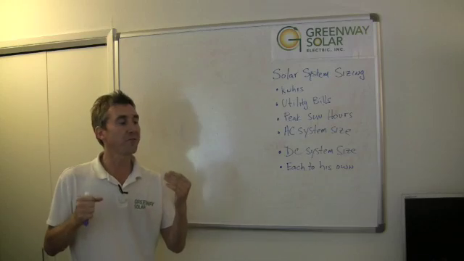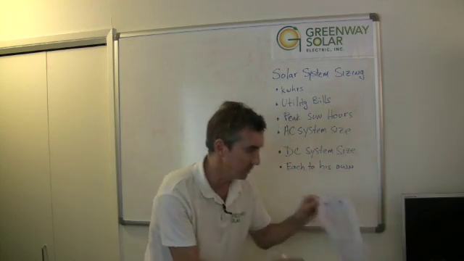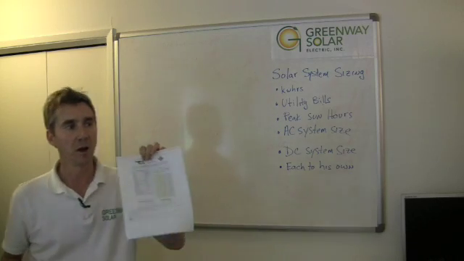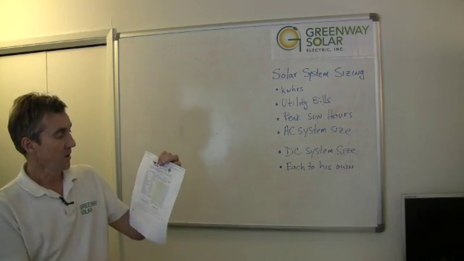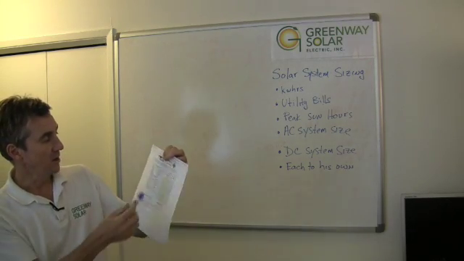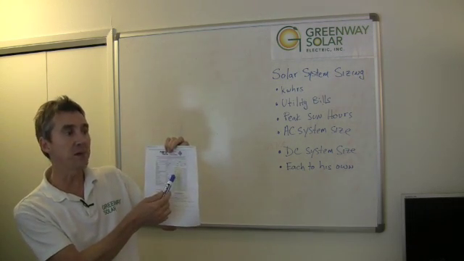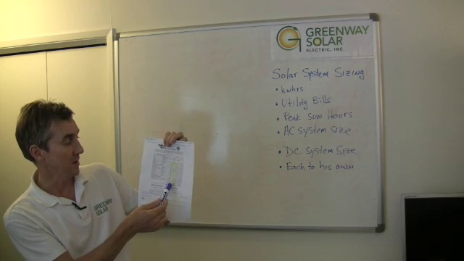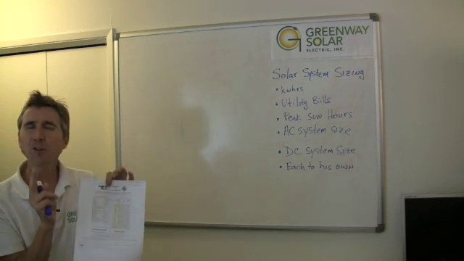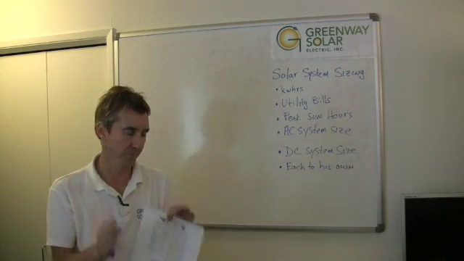And just to sort of back that up a little bit, there's a website called PV Watts which is put out by the NREL organization. And I ran the zip code in LA County and it shows you, sure, in January you're going to get about four and a half hours of peak sun a day. And in July you're getting about six and a half peak sun hours a day. So those peak sun hours, by the way, are roughly about ten to three in the afternoon.